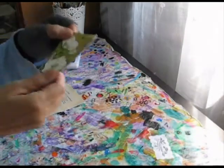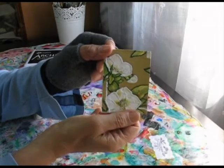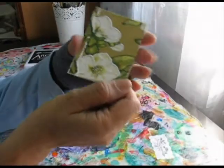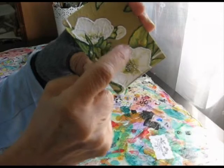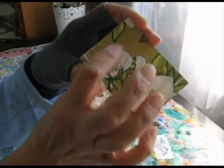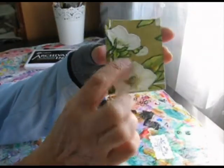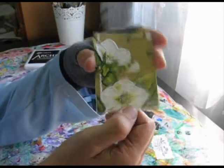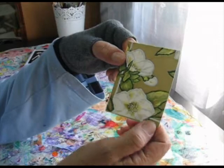Okay, that's done now. For some reason the lighting's looking better now. Maybe it's the position of the sun. Anyway, I went around the edges of the flowers. I don't know, hopefully you can see there that it's raised up, the texture. I did about 4 layers around the flowers, but I only did one around the edges of the leaves.